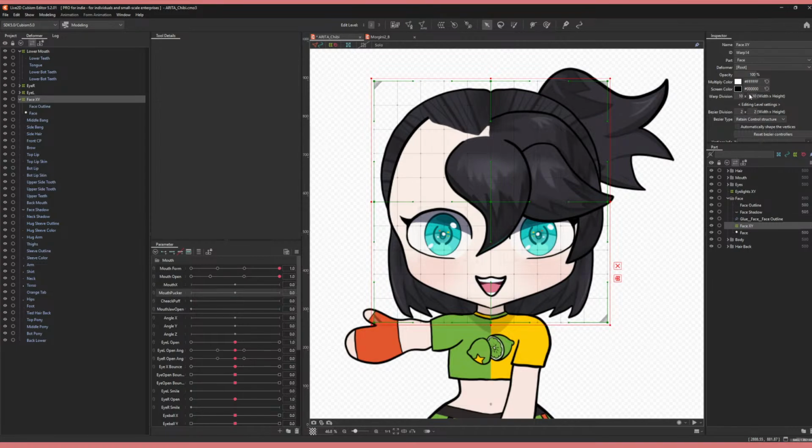Might need to up it a little bit, but for the most part that looks fine. I think this will be fine.